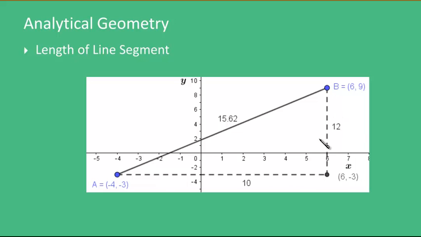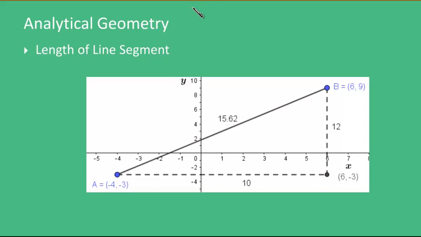So how do we get the length here? Well, one way to look at this is to say that B is 9 units above the x-axis, and this point is 3 units below the x-axis, so 9 plus 3, 12. But more properly would be to say 9 minus a negative 3. So note, not 9 minus 3, it's 9 minus a negative 3, which gives us 12. Likewise, this length here is going to be 6 minus a negative 4. From an intuitive point of view, you can simply say that this point is 6 to the right of the y-axis, and this point here is 4 to the left, so giving us a total of 10 units.